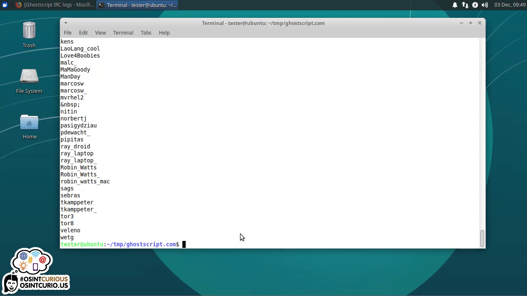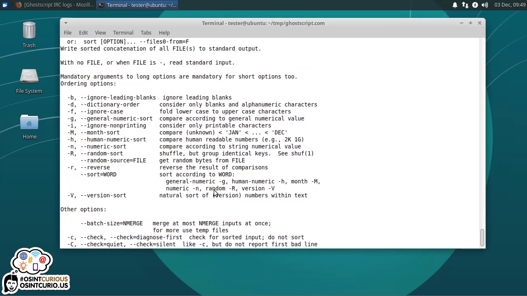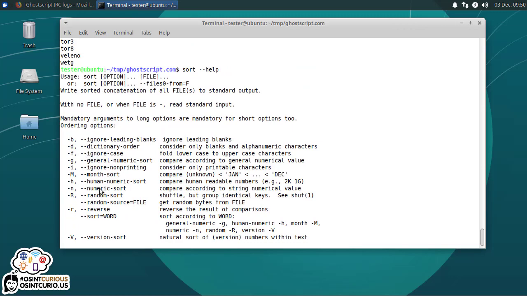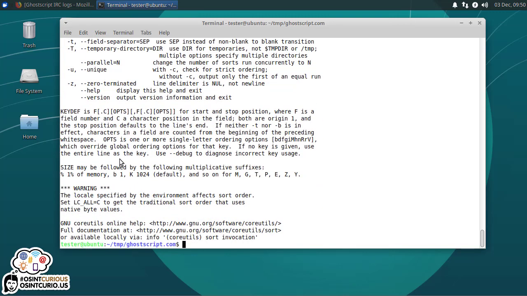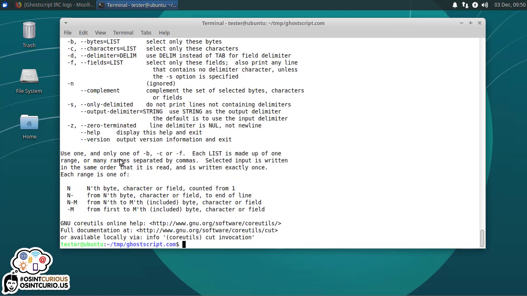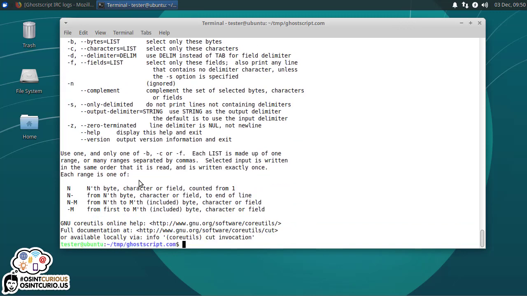Now with this file, we could run a whole bunch of other things on it. As you have probably figured out, commands like sort and cut have a bunch of different switches and flags that you can pass to them, whether you want to sort reverse or sort normally, ignoring the case and doing other stuff like that. Same thing for cut. We have a bunch of different switches and flags we can send it, like -f and -c. So there's lots more to learn, but this should get you started on extracting content from files.